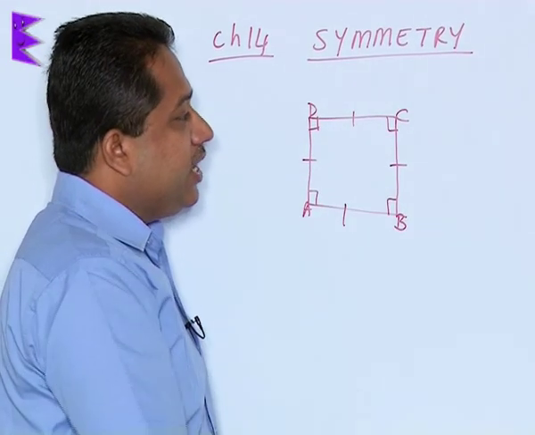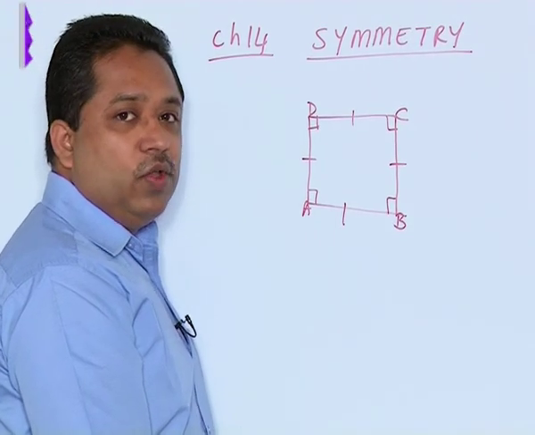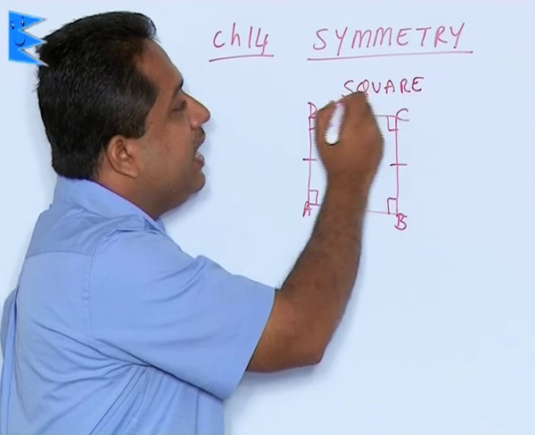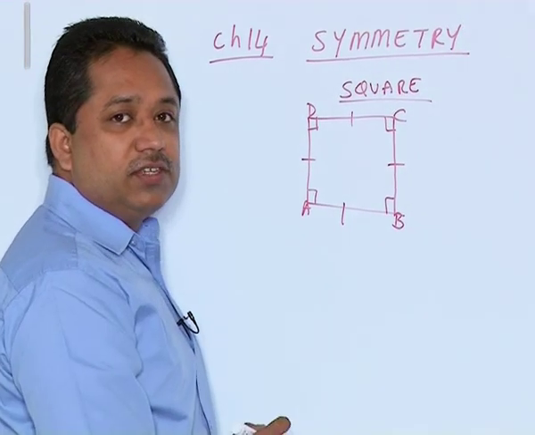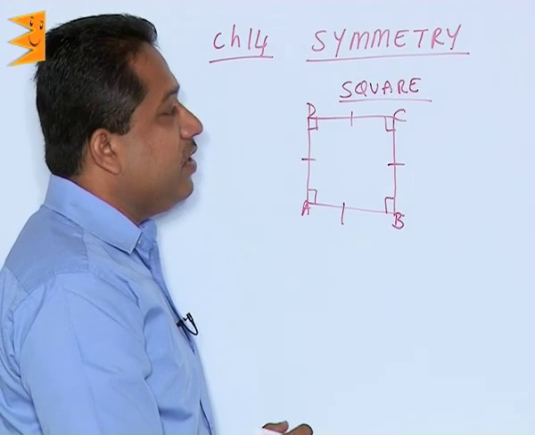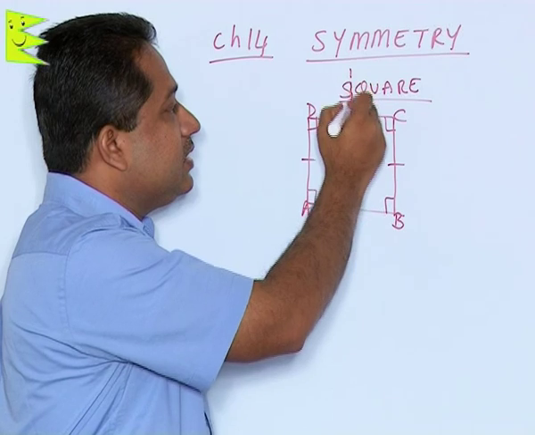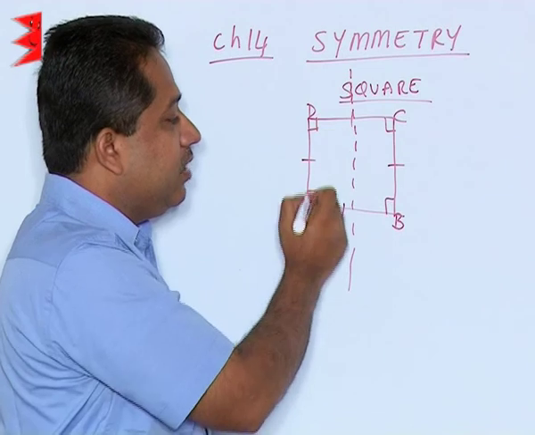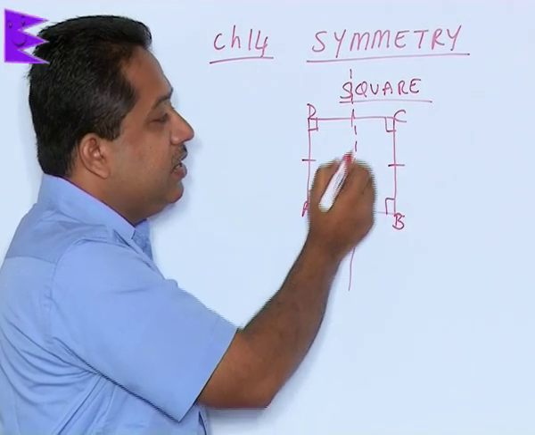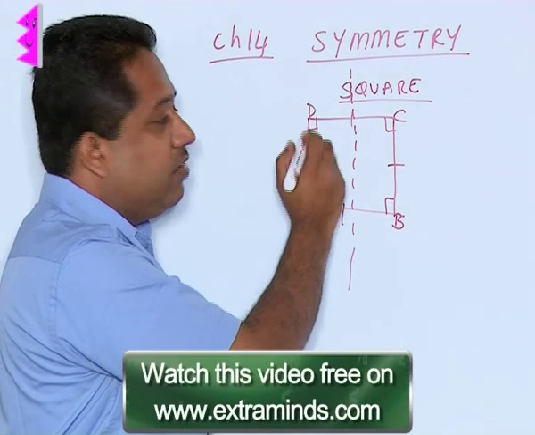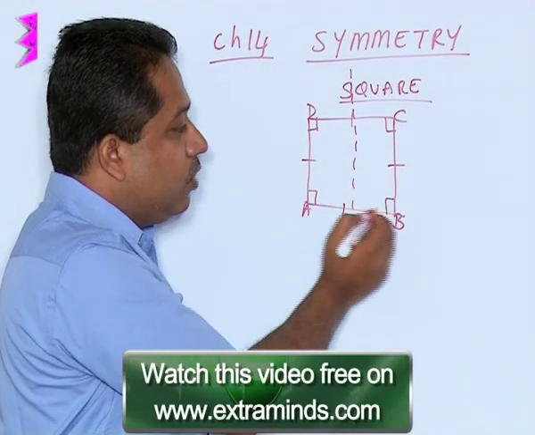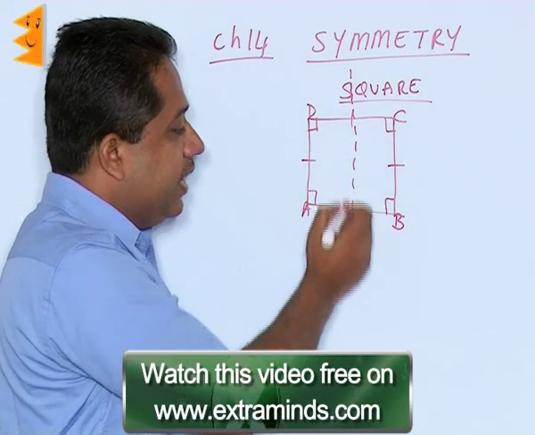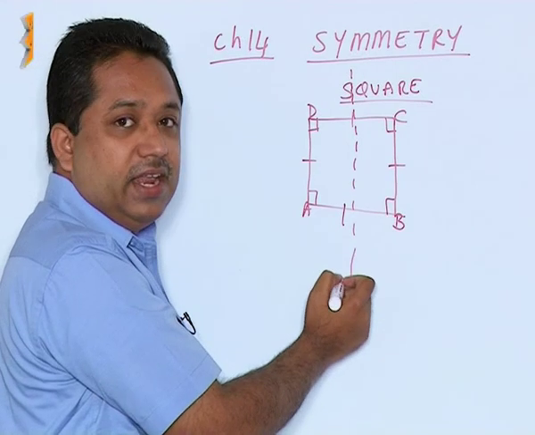So here let us try to find out what is the order of symmetry, or in how many ways we can divide this square such that there are two identical portions on either side of the axis of symmetry. So if you look at ABCD, one way in which we can divide is by a vertical line. We find that a rectangle is formed on the right side and a rectangle will be formed on the left side, and these two rectangles are going to coincide if I fold this. If I have drawn this on a paper, or if I cut out this, I can place it on this exactly one on top of the other, they will coincide. So I can say that this is definitely an axis of symmetry.